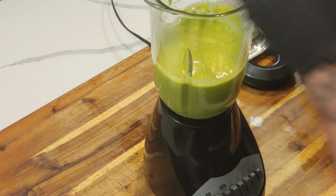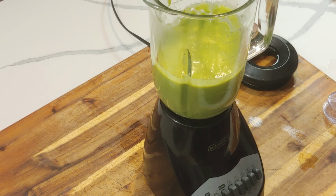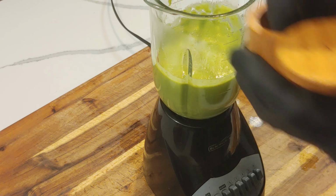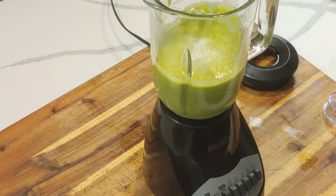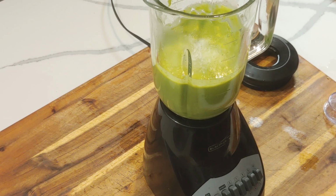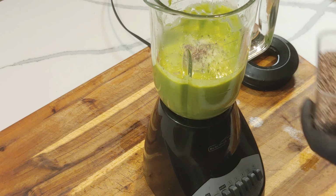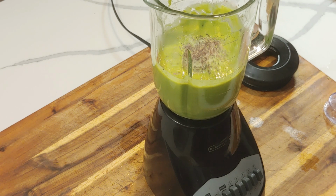Coming together. Now what I want to do now is I'm going to add some salt. You're going to season this to taste. All right, some salt in there. You just season and taste. You don't want to go too crazy with the salt. I got some cracked black pepper. There we go, just about a quarter teaspoon of that, that's all.